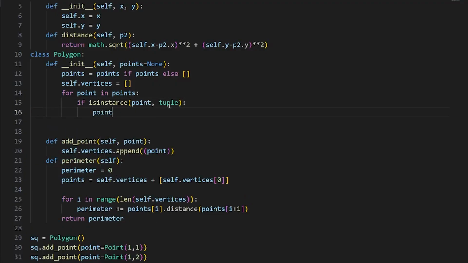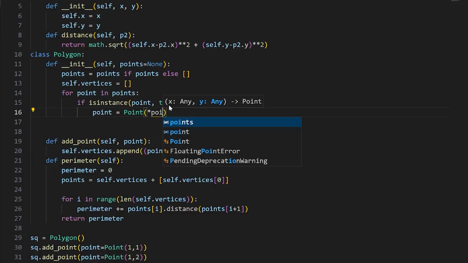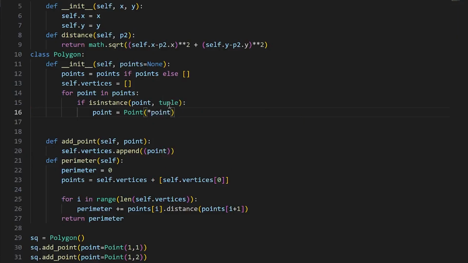In this case, the point itself will be equal to an instance of the point class. And here, of course, I can use a very nice trick. Instead of using point X alone and then Y alone, I can use this star point that will unpack each point that has been passed. I will show you what that looks like.